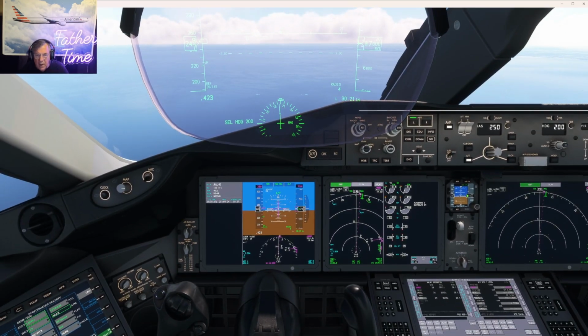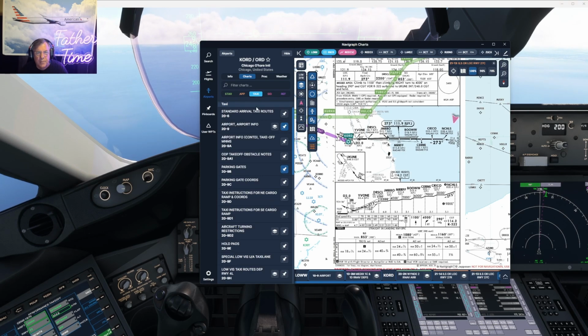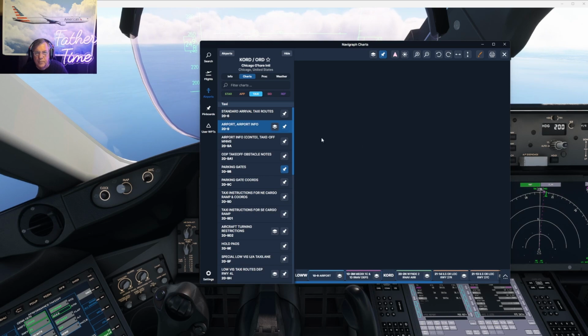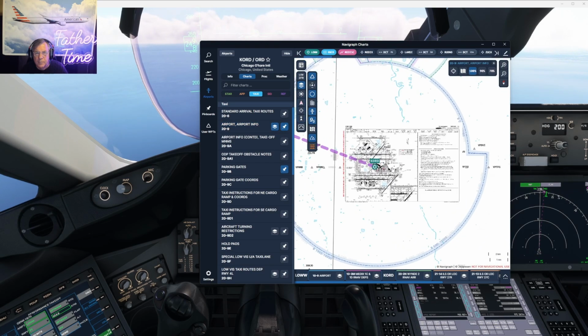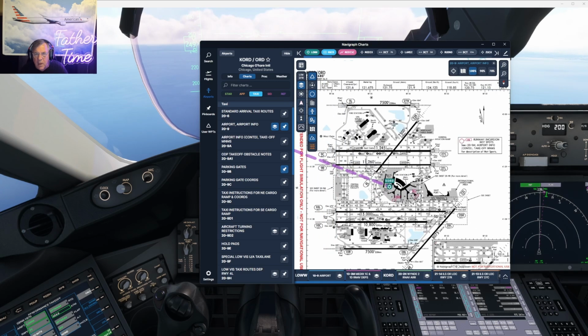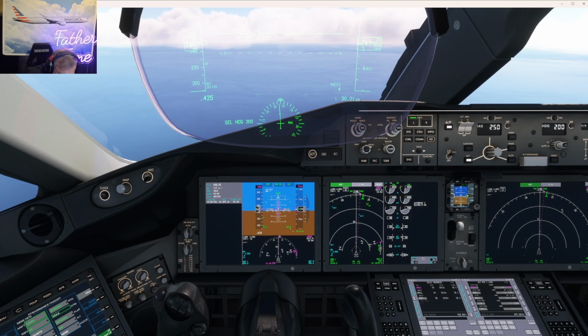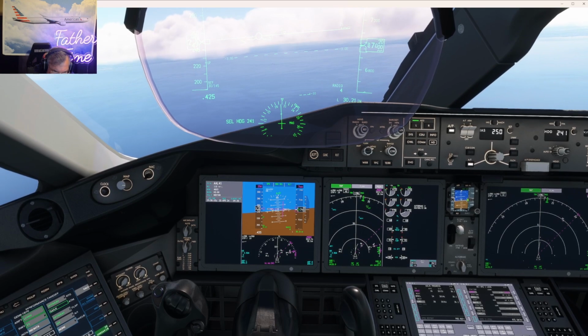210 knots. All right, after landing, guys, take a look at it. And by the way, 4,000 to just approach LC. American 41 heavy, turn right heading 250, join the localizer, maintain 250 knots. 27 center, we're going to go over here to gate 5, kilo 5. American 41 heavy, turn right heading 250, maintain 250 knots, join the localizer. Okay, 250 knots, join the localizer, say heading please for American 41 heavy. 250, turn right heading 250, maintain 250 knots, join the localizer. Okay, 250 on the heading, 250 on the speed, and we'll join the localizer for American 41 heavy.